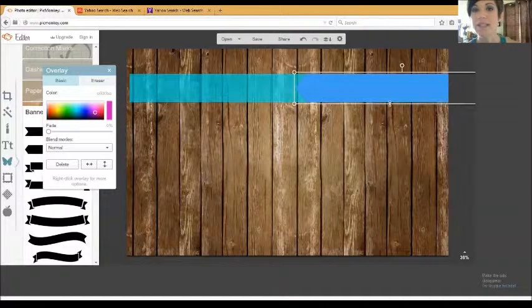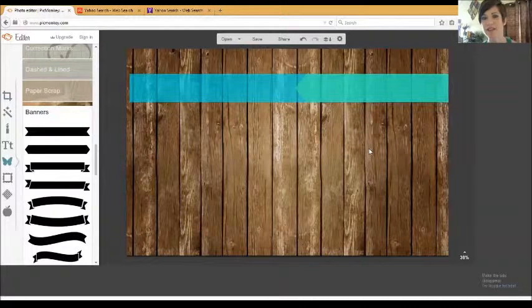Okay, so I sent it to the back, and it's in back of that blue right now. And I'm going to fade it too, and I'm going to actually pick a different color so that we can see the change. Okay, there we go. So I picked a different color, and now you just see this subtle change in the banner. It's kind of cool. Okay, let's move this guy over. All right, so we've got the banner.